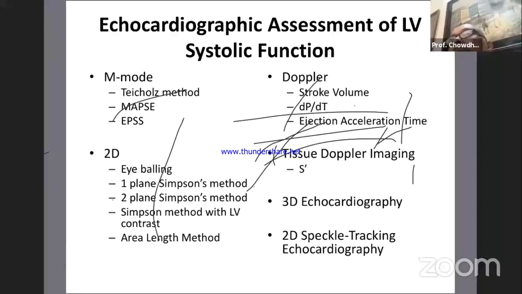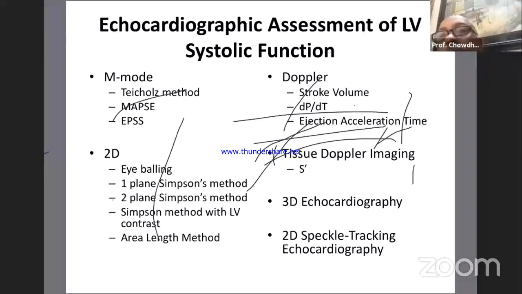If all these methods have an agreement which shows near similar results, then we are a little confident about putting some semi-quantitative assessment of the left ventricular function. Of all these measures, eyeballing in two-dimensional echocardiography is one of the important methods, where we know that there are 16 segments of the left ventricle, and if we have normal motion, then we give 4 points to that segment, and thus a total of 64, and the ejection fraction comes out from that eyeballing.